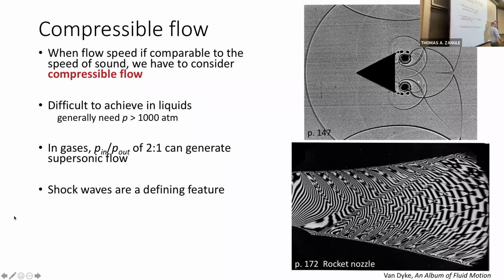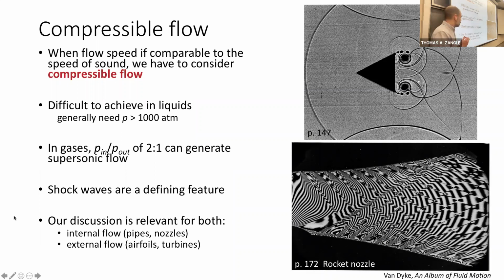And this is an example in an external supersonic flow, where we can see, first of all, this big circular shape here is a shock wave. We call it a bow shock, a shock out in front of the object. We can actually see that shock interacting with the edge of the wind tunnel that was used and reflecting off. And then we can see a number of different shocks in the wake as well. So shock waves are often a defining feature of a compressible flow when that flow becomes supersonic.